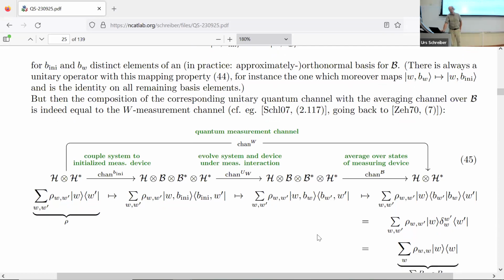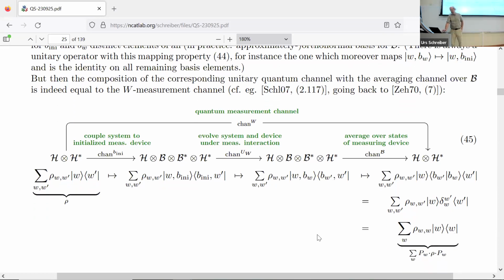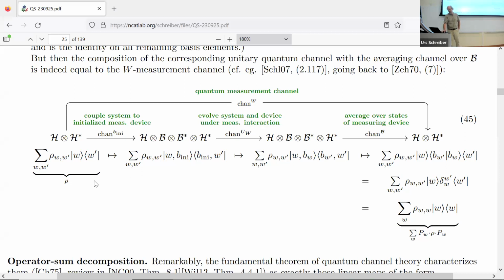And so we wait for it to scroll. And then we see what remains is just the original density matrix summed over its projections and co-projections to these eigenstates. You see, the total result of this process is exactly the original Lüders measurement channel, which took rho to the sum over its conjugations with PW. But now we've realized it as this composite. So this orthogonality condition is constrained by the requirement of unitarity, right?